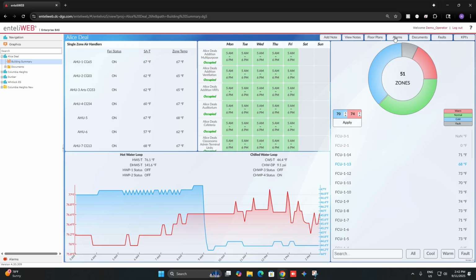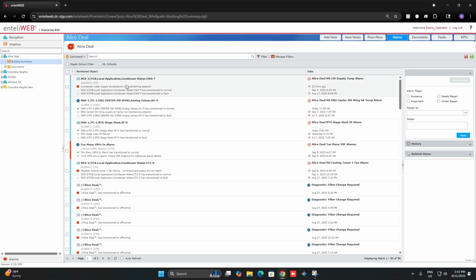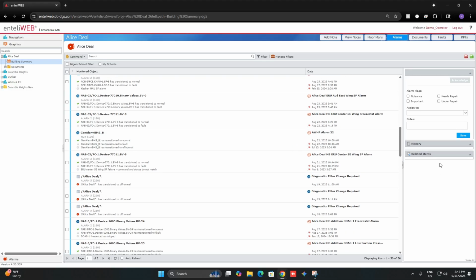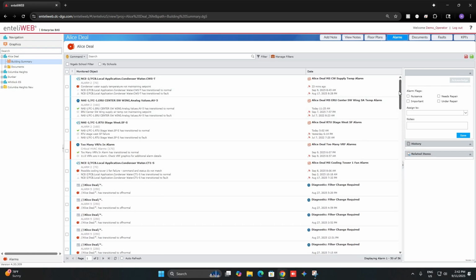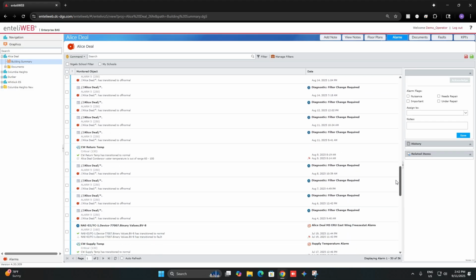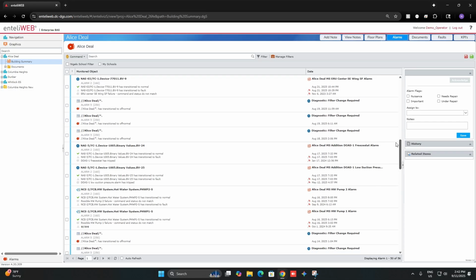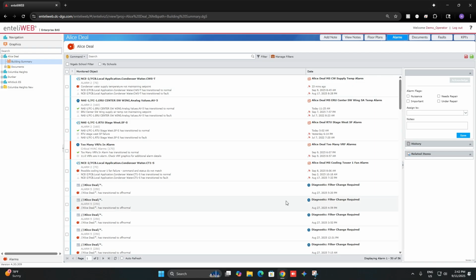Moving along, the alarms, which we will be covering later, I just want to show you guys the alarms are accessible through the graphics in most cases. So if you click the alarm button here, it will load the alarm page for this site, and you can see all of the most current alarms and then go back in history over here. You can see this site currently has 56 alarms. Some of them are active, some are not. Ones that are red are generally an indication that there's more of a critical alarm.